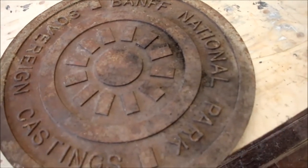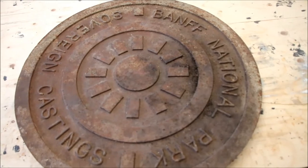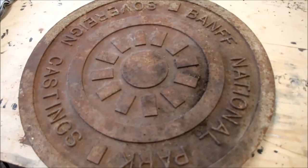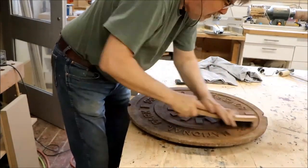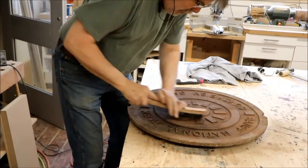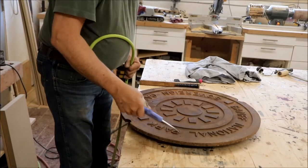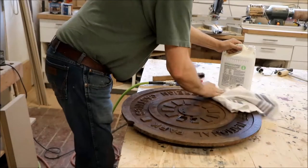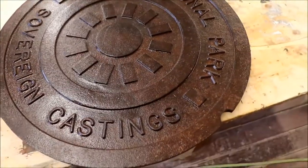Step one is we're going to brush this off and get it reasonably clean. I think we can only use about half of this manhole cover, so we're obviously going to pick the right-hand half. The image will be mirrored on the t-shirt — there's nothing you can do about that — but I still think it'll be pretty neat. We got it brushed off and washed it down with a bit of paint thinner. We'll let that dry and then prepare the shirt.